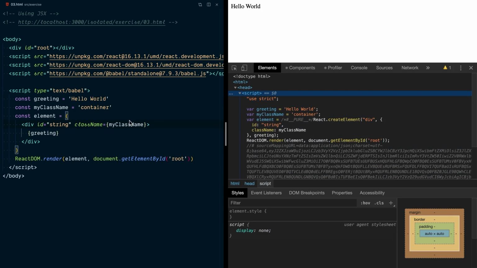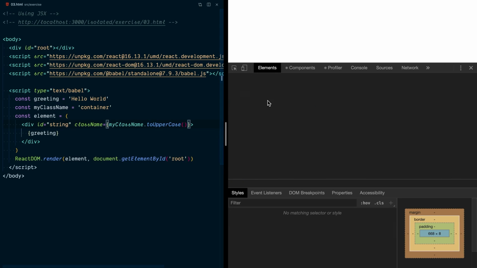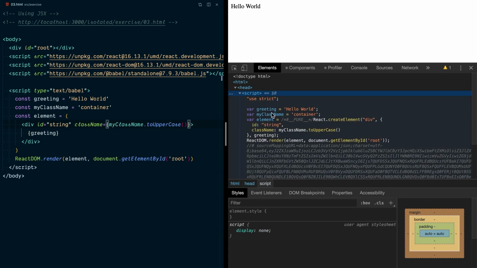But once you put in interpolation, that basically is just telling Babel, just don't do anything here. Just remove those curly braces and make that be the property of an object. So that's why doing a function call in here, we could say toUpperCase, that's going to work just fine, because ultimately that results in just passing that exact same thing that we had in the curly braces to the property of that object.